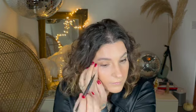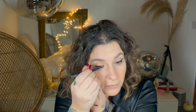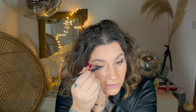So then the fun part, to repeat it on the second eye, incorporating all those same tips. So really use the side of that angle of the applicator to help you get that sharp edge. Now the fun part, the wing. I go in, I look at what the other eye's doing. I'm tilting my head down too, so I'm faking looking forward but slightly down.